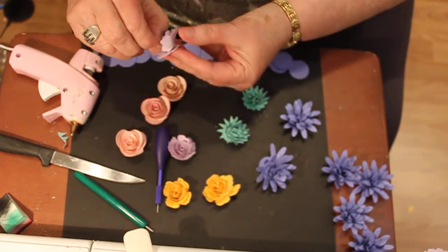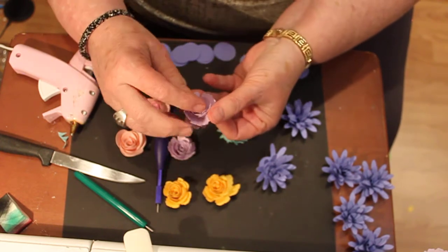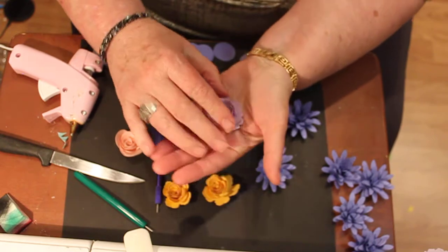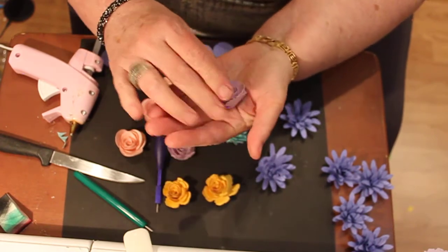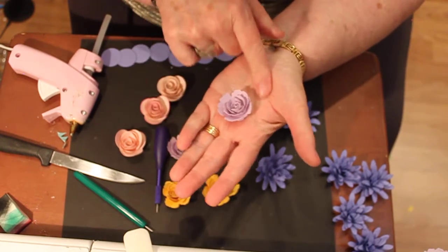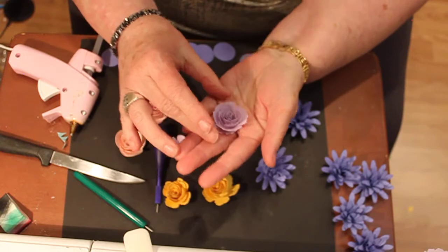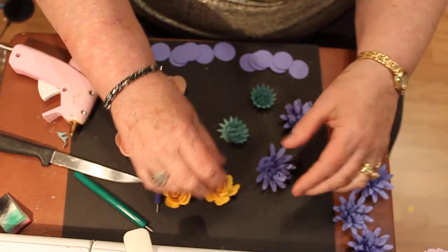So I place it where I want it to go, the outside edge, and then just make the inside fit. And I do like this with it, kind of shape it into there. And I'm using this muscle in my thumb to push it in. And that just makes it nice and round.